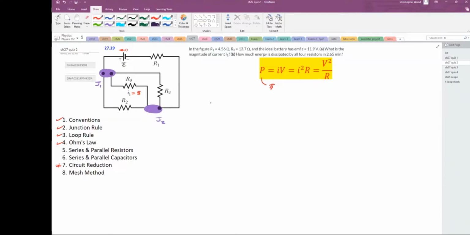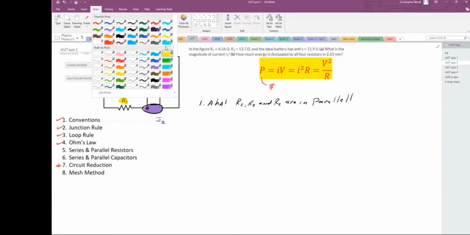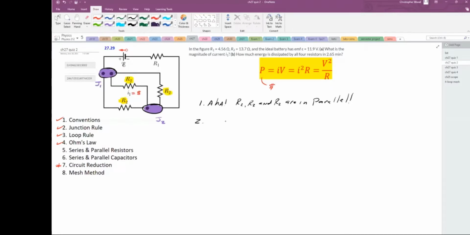So I'm doing that. You know what? When I do that, I could say, aha, R2 and R2 are in parallel. Because remember the sanity check for parallel. Parallel means devices are in parallel if they share the same junction on one side with no intermediate devices, and they share the same junction on the other side with no intermediate devices. These three resistors satisfy that criteria. This R2 and this R2 and this R2 are all in parallel. So this is kind of like the flip side of capacitors. If these are in parallel, here is the equivalent resistance.